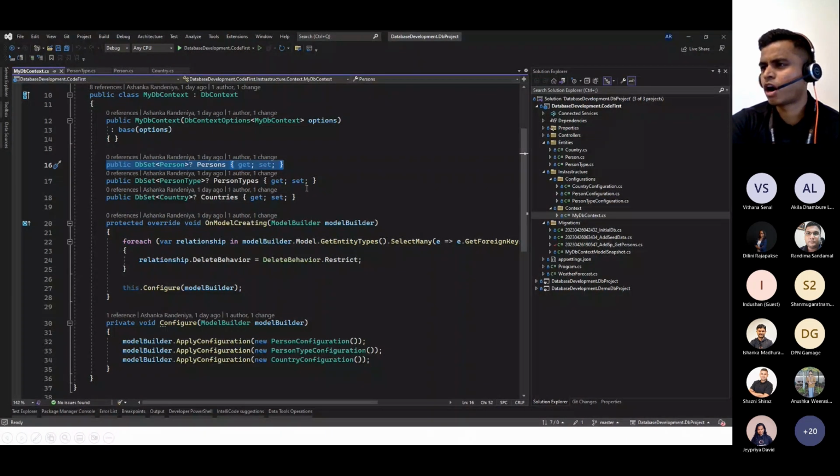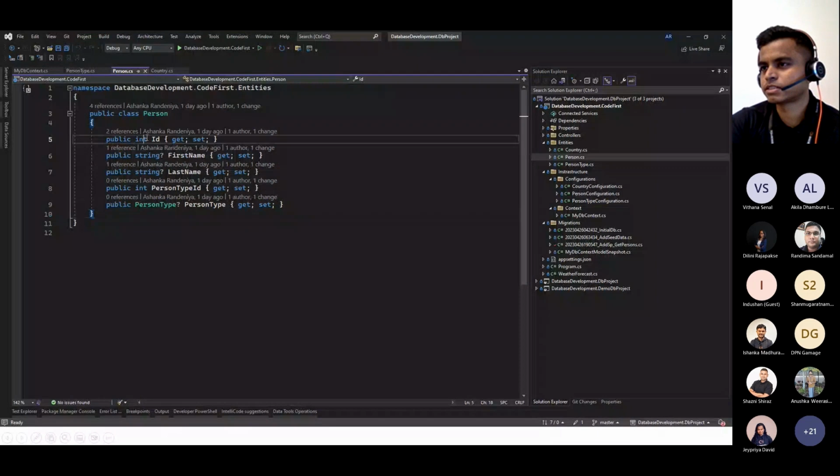And how can Entity Framework figure out what should be the ID of this person table? What should be the data type of this ID property, and what should be the length of the first name? How can I define them?